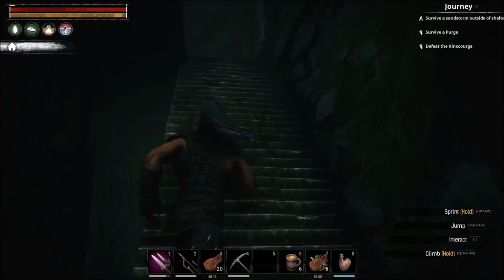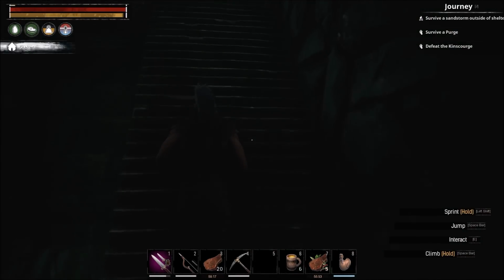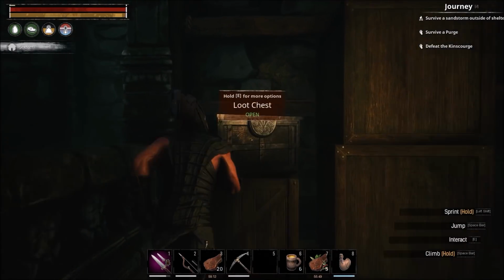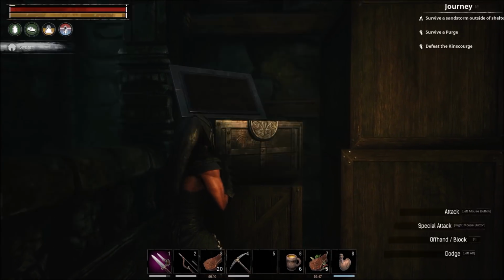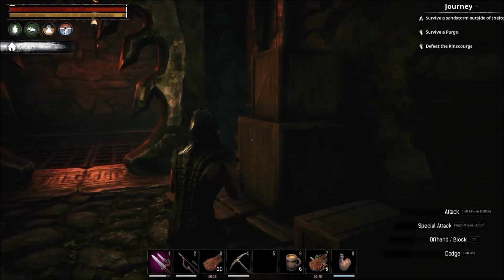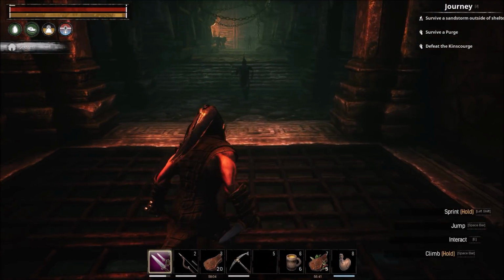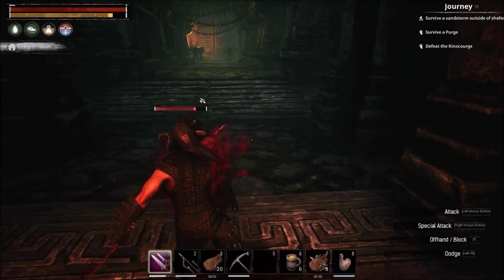So as soon as you get to this set of stairs, you are going to have a fight of about 3 to 4 guys. Now there are chests all through here, so as you're running up here, make sure to loot the chest. Just keep an eye on your encumbrance depending on what you're built for. So here we go.